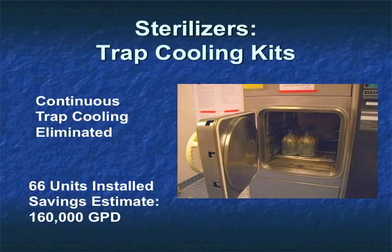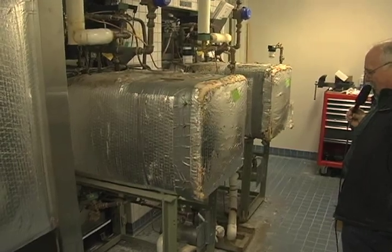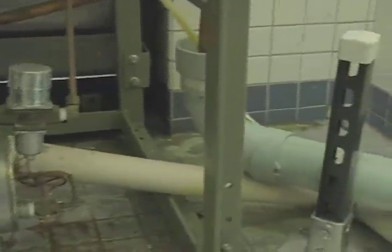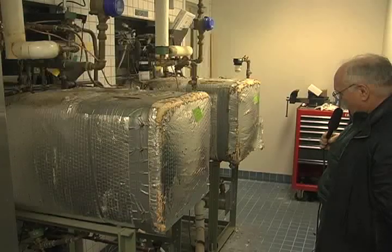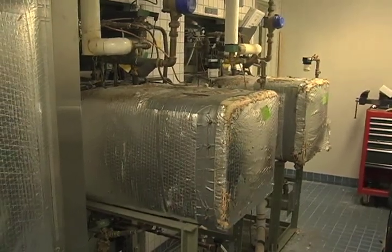One of our significant projects was putting in what is called a water miser that reduces the flow from sterilizers. What we're looking at is the backside of a sterilizer, which is used to sterilize some of the medical and research instruments. The water miser is the cylindrical assembly. It has a sensor that measures 140 degrees, which is the highest temperature we're allowed to put down to the sewer. So the reservoir helps temper that, and then as the temperature rises, some water is added to cool it. They were running constantly somewhere between 1 and, I think the highest was, 2.7 gallons per minute, which is a continuous flow. We were able to reduce that practically down to 0.